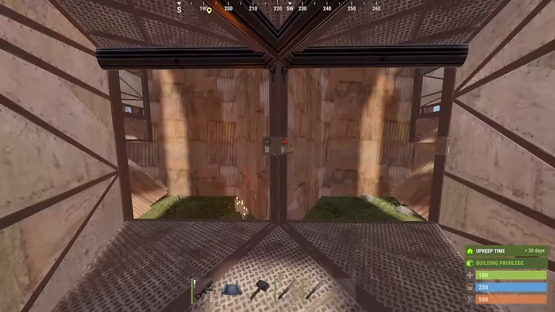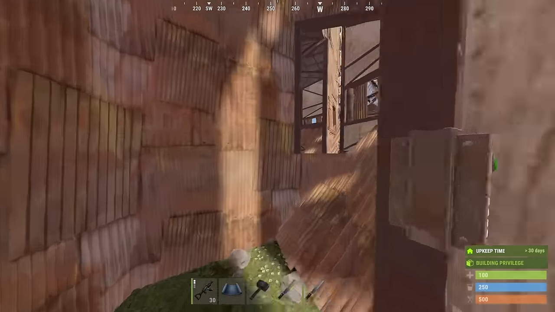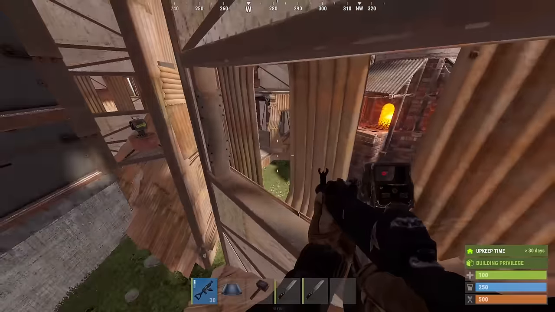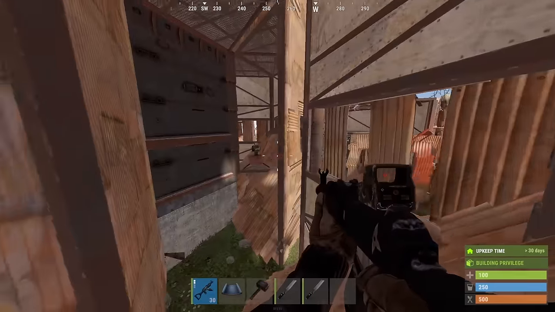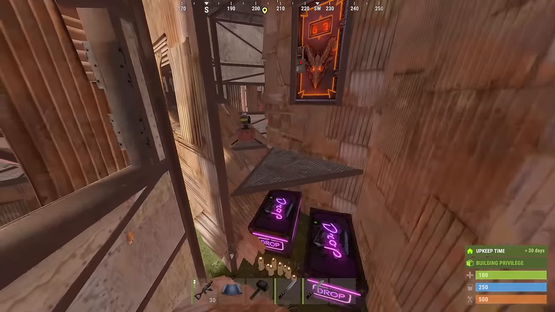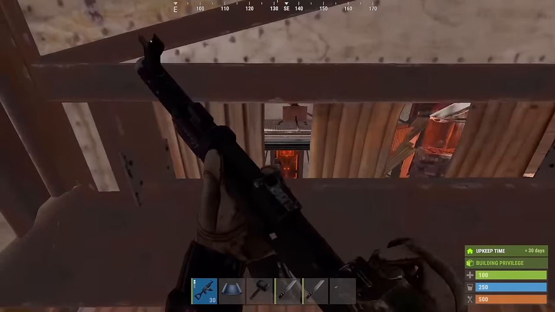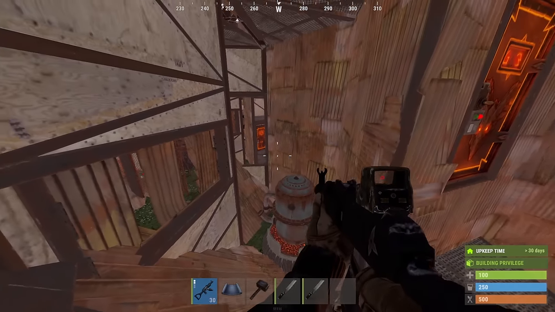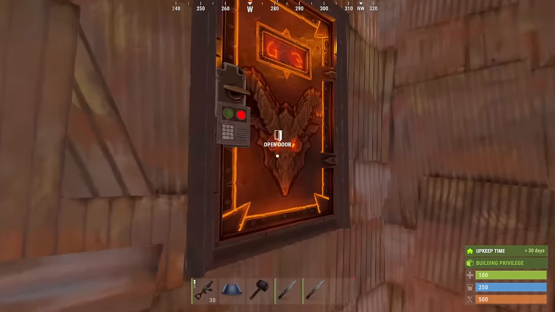Stepping inside the mini china wall, we have these roof peaks on each side. They give you great angles all around the compound. You can aim at your entrance from this roof peak, perfect to stop door raids. You can also fit an oil refinery inside here.